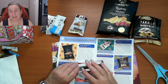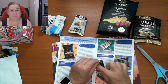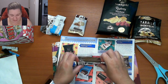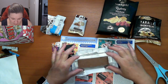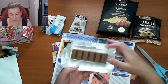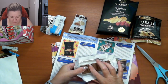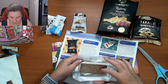Okay, premium milk chocolate. This sounds really yummy. Caramel, almonds, dairy milk chocolate. That's all me. A yum. They sound yummy. Smells good. Okay. I'll turn it over. I can see that. There we go. Break one off. Only one. Come on. I'll pack that back up. Wrap that back up a bit.